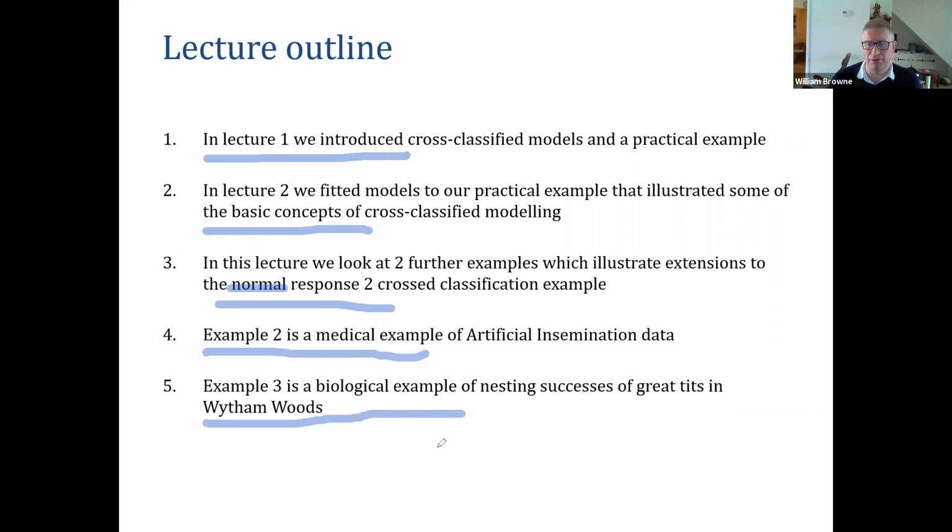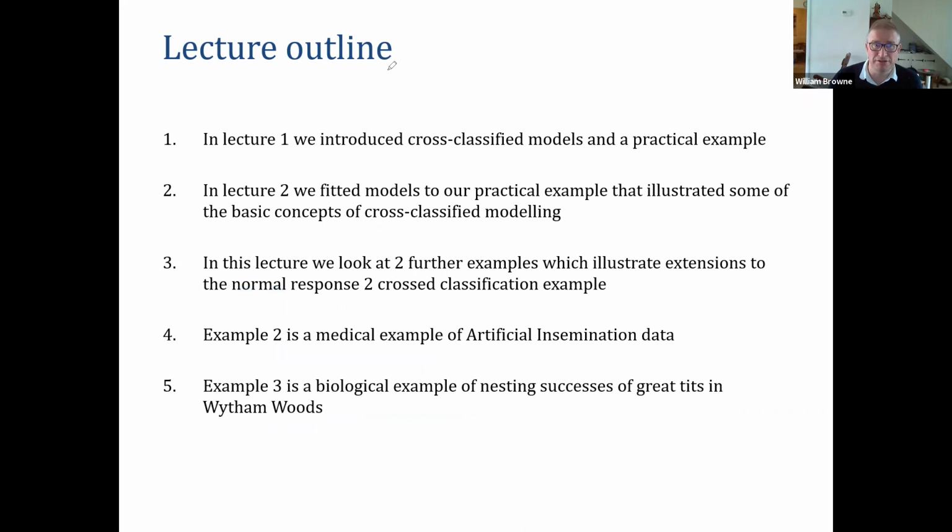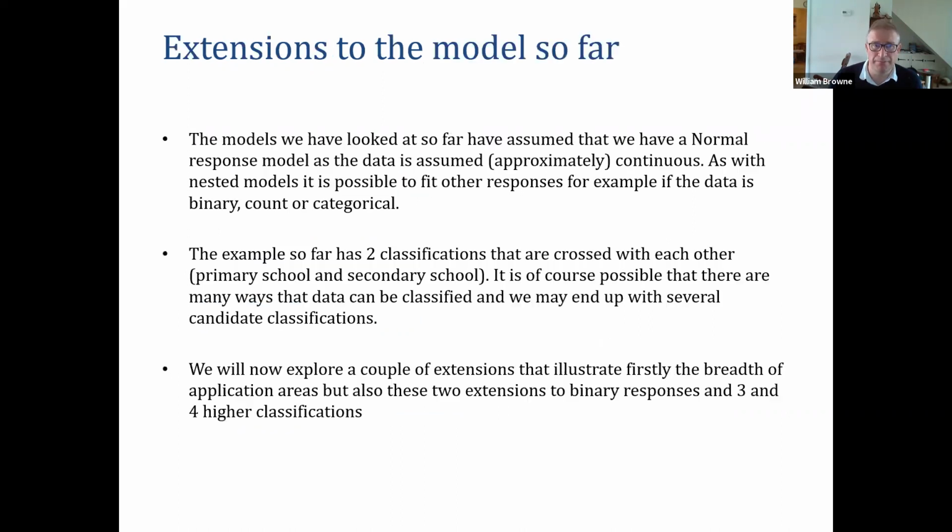We're going to look at biology or ecology, probably more truthfully, in our 3rd and final example. And this is to do with small birds called great tits and how successful or not they are in their nesting attempts, using a data set from Wytham Woods, which is near Oxford. So let's move along.